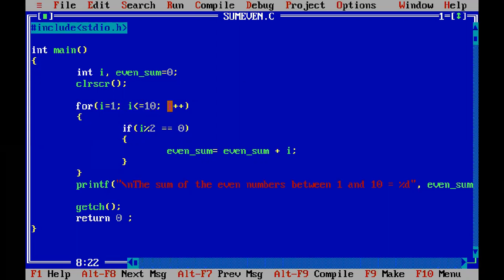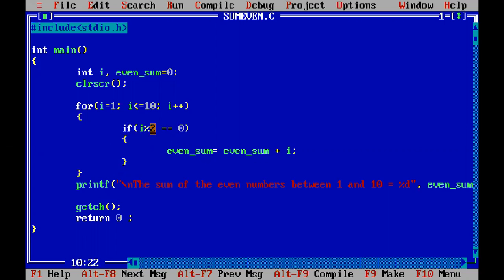Then there are two ways of doing it. Okay, one way is to use an if statement, an if statement inside the for loop. So here what I have done is I have taken the if statement. Here I will look for a condition. You know what even numbers are? Even numbers are those that are divisible by 2. Yes. So what I have done is I have given it here: if i modulus 2 equal to 0.